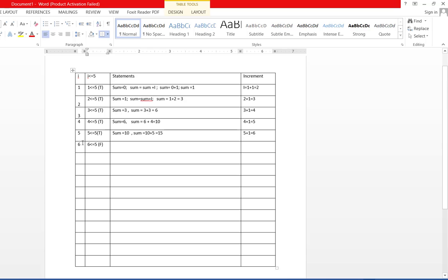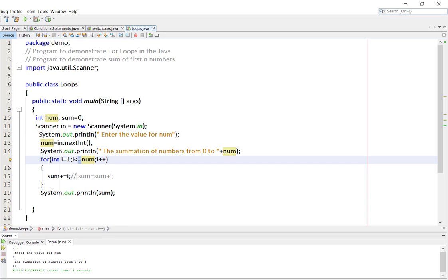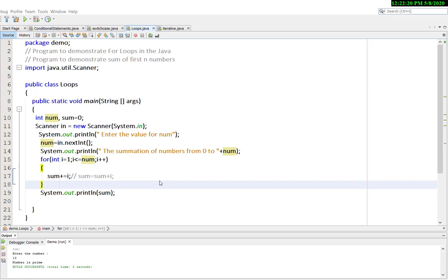When the condition becomes false, it comes out of the loop, and the control comes here, where we have one statement, System.out.println of sum. That means we are printing the sum. That's how the loops execute.